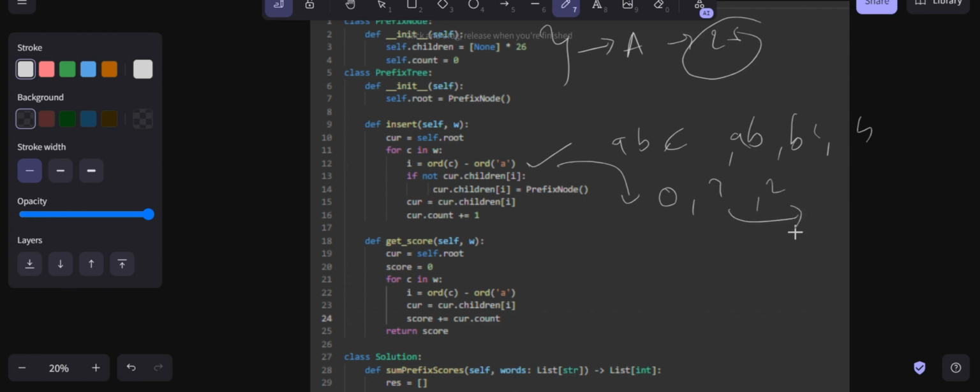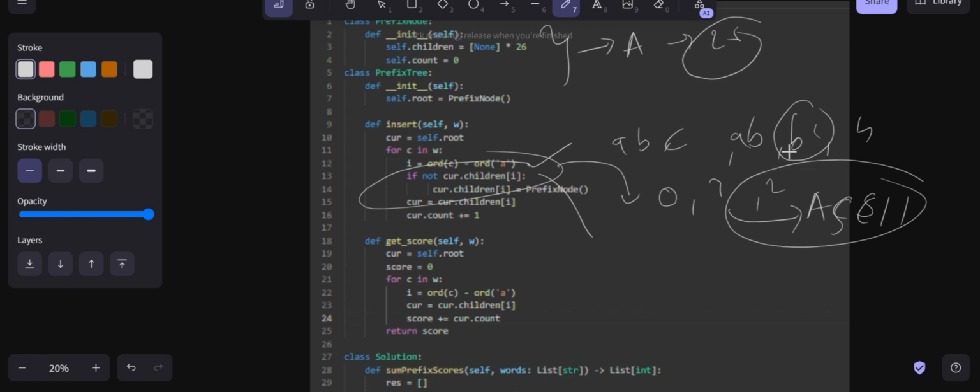It will convert from the ASCII values. After that, as I told you, for BC it is not a prefix value, so this code will create another node under the root.